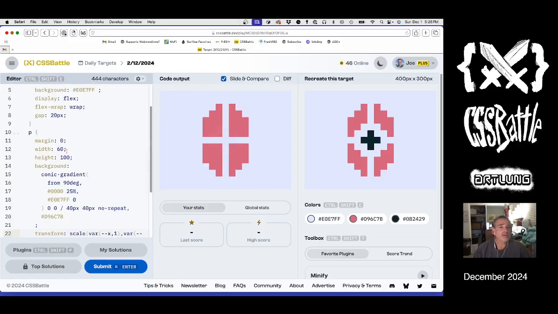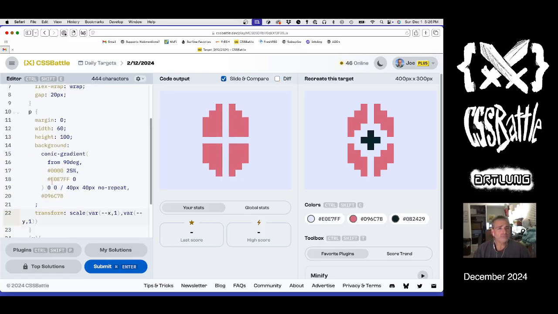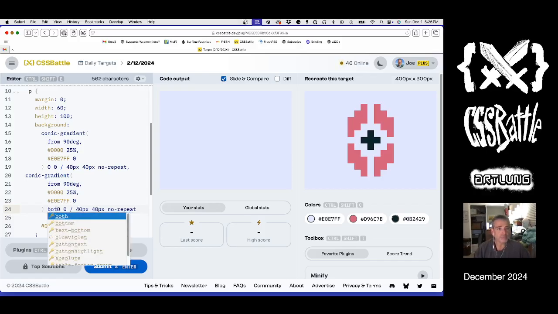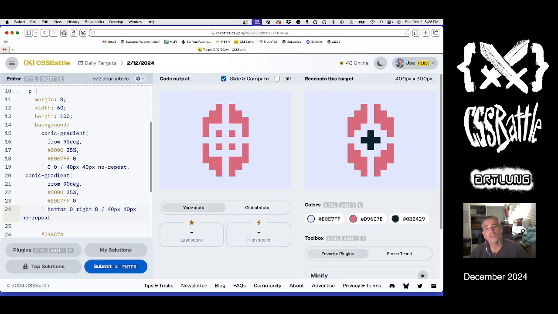And then the second one is very similar, and I'm not going to go for complete efficiency today. That's okay. Now I'm going to do the same thing again, but I'm going to say bottom 0 and right 0. That is a different way to specify. You'll notice that is that same pattern again, but it's at the bottom.